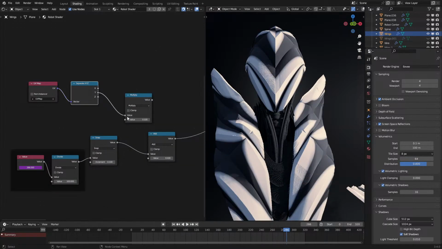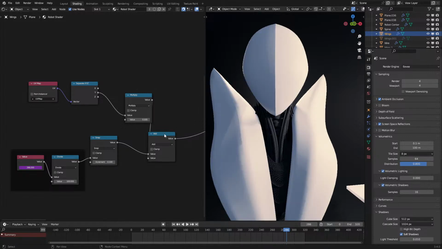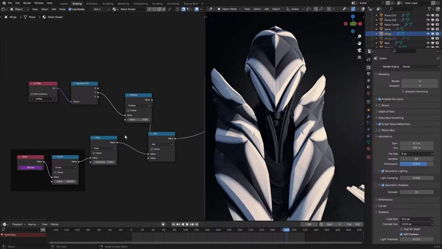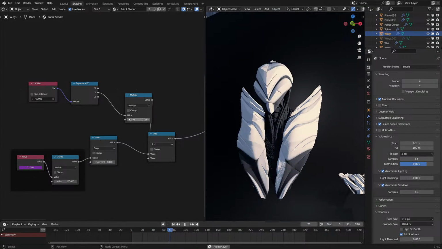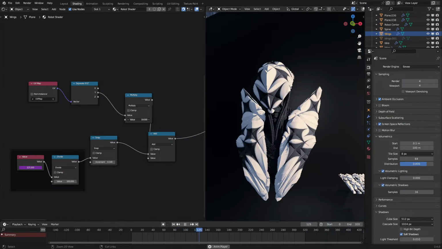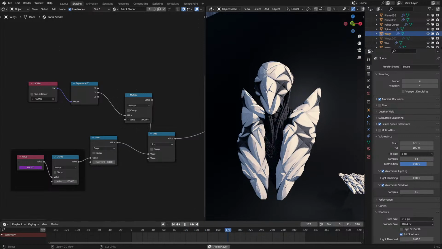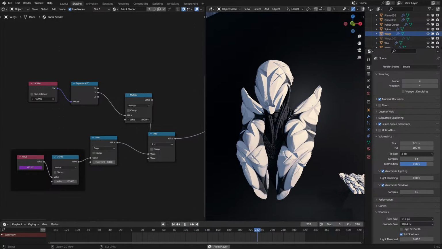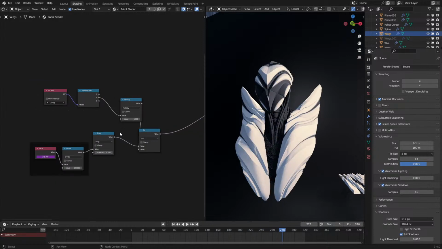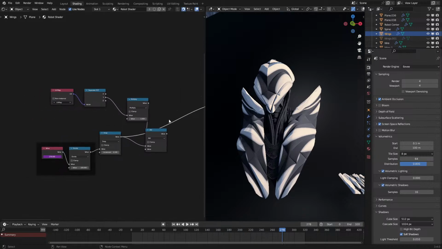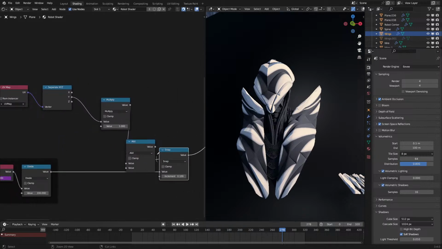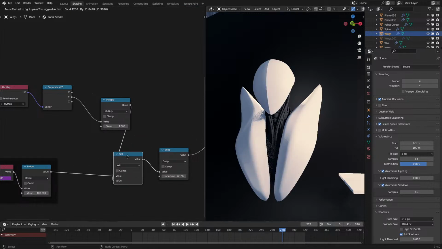So let's put in an add node after the snap. Let's multiply this. I may have to put the add before, I'm not entirely sure, but let's take a look. So if we set this to like 1, yeah, seems to be a little bit of an issue. So it probably needs to go before. So let's do that, and hopefully it works. If not, then I'll have to come up with another plan to do it, but it should work.